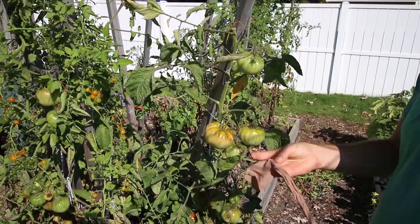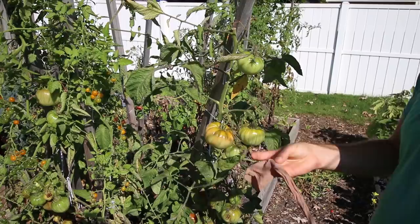I wanted to quickly show the tomato application. A lot of my viewers in Australia are coming into warm weather growing peppers and tomatoes, and one huge problem you face is fruit flies. Fruit flies will actually lay an egg inside your fruit. In the States we don't have this problem, but in Australia it's huge — many people won't even grow tomatoes and peppers because of it. The fruit fly stings the fruit, lays an egg inside, a maggot lives inside the immature fruit, and as it ripens, it causes the fruit to drop off the plant prematurely before it ever ripens, meaning you won't get any fruit at all.